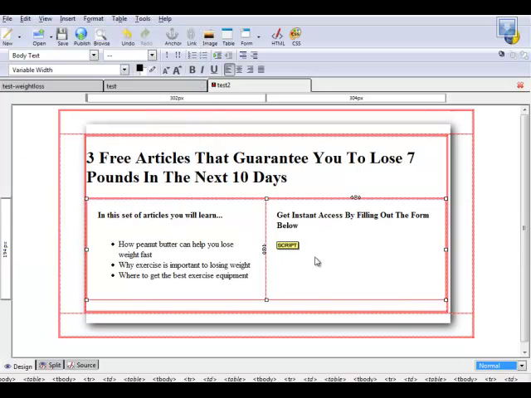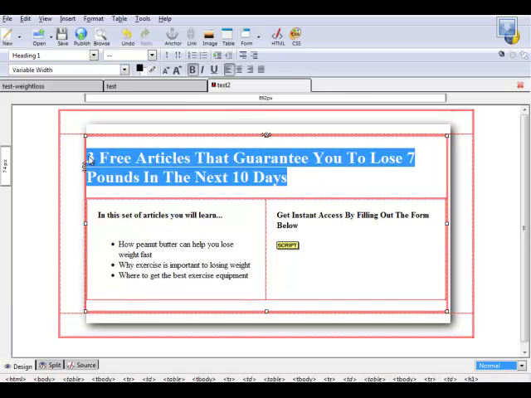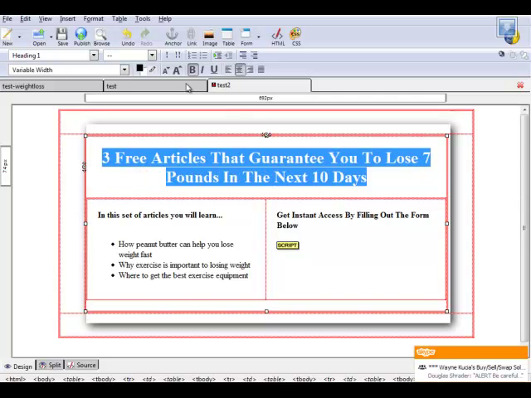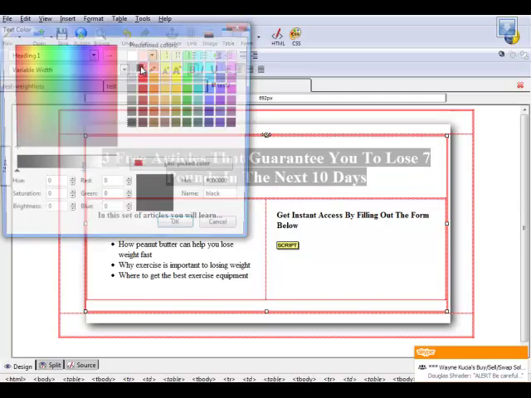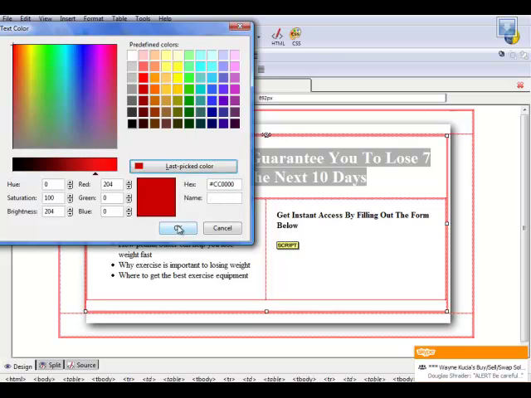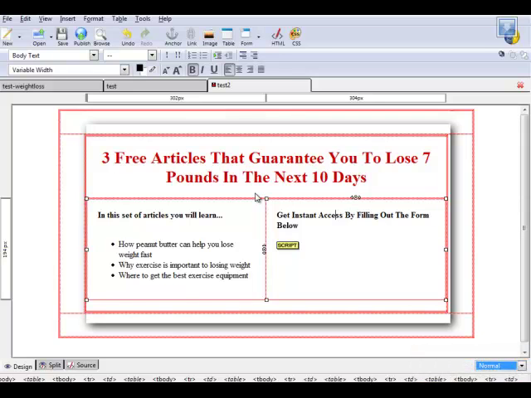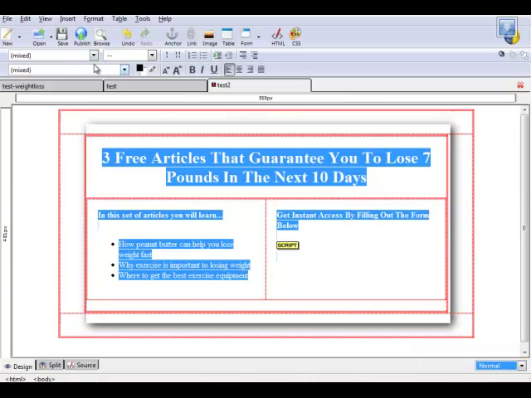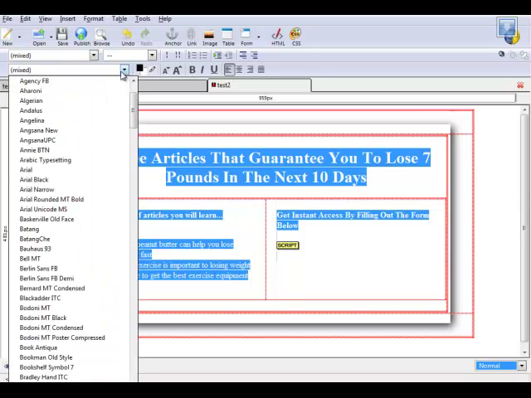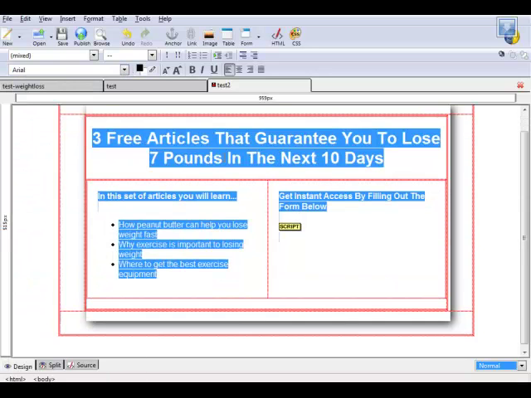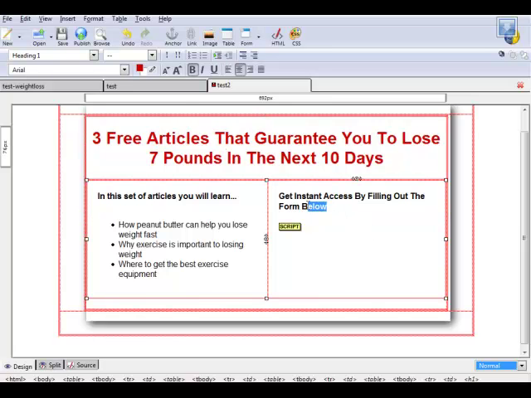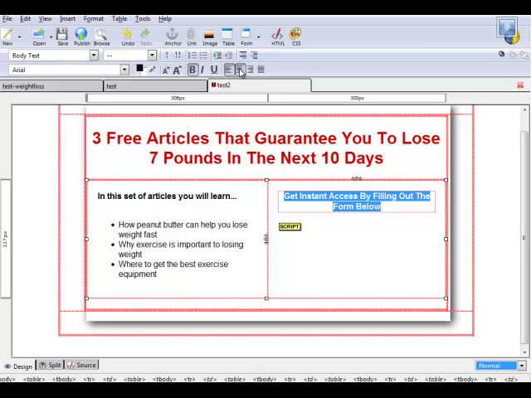And again, it doesn't show you the actual display of it here inside the design window. You'll have to actually save it and then pull it up. But before I do that, I want to format this again. I want to center this. Then I want to change the text color. And then I want to Control-A to select it all. And I'm going to select Arial as my font. And I might actually do a little centering right here as well.